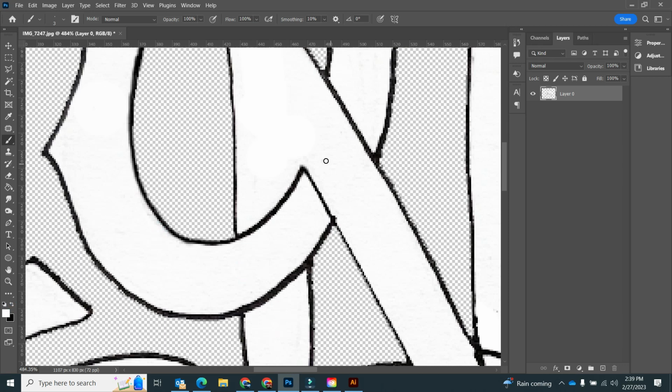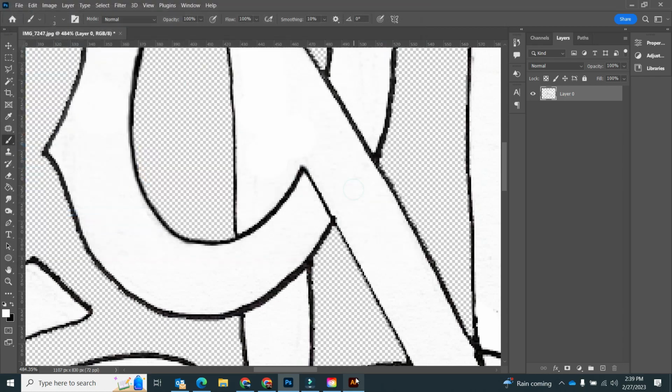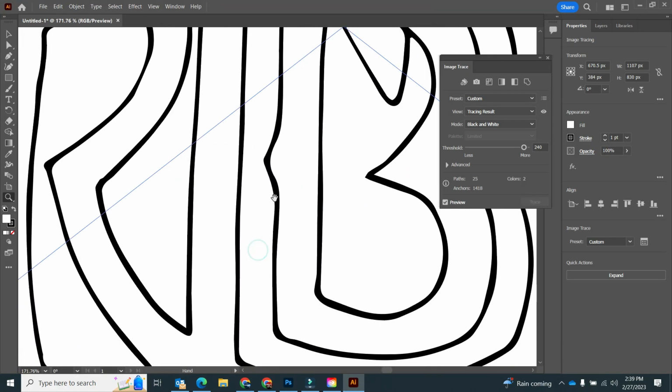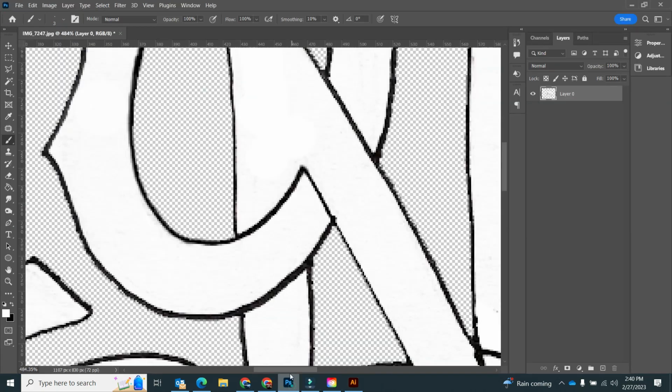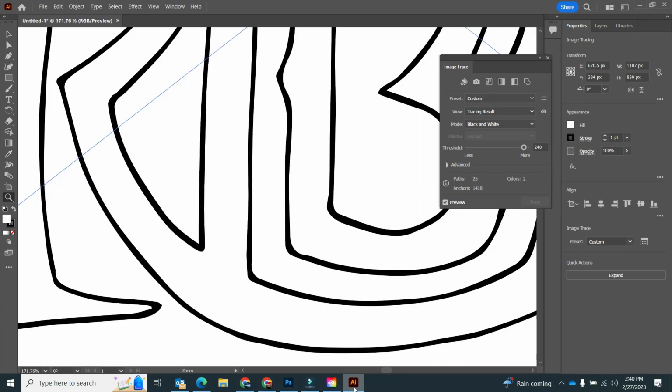I'm just going to spot check a little bit here. With the white brush, export, yes. Go back here, hit yes. It cleans it up for you. Look at that. It does it in real time. So just leave it open in both Photoshop and Illustrator, and then you can go back and forth. Oop, there's a spot right there I need to clean up. So let's clean that up. I'm on Photoshop. I'm just fine-tuning it.